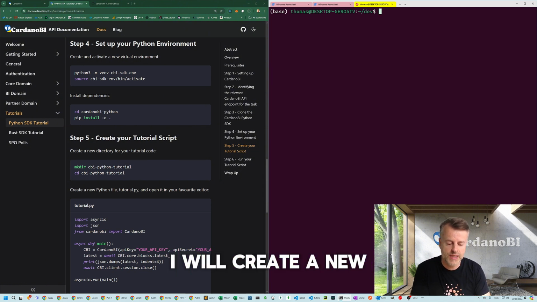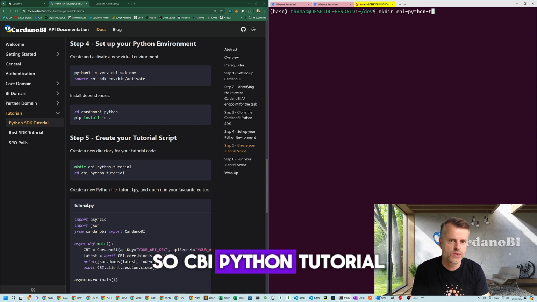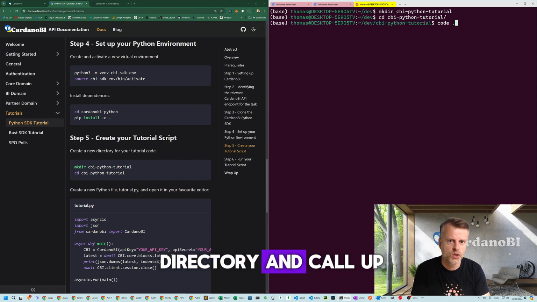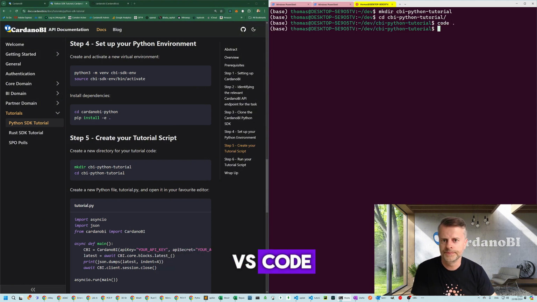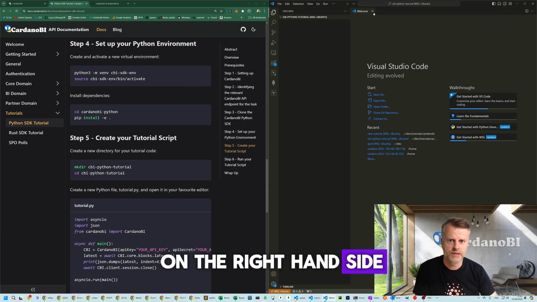On the left-hand side is our tutorial, and on the right-hand side is a bash command. I will create a new directory as instructed by the tutorial. So cbi-python-tutorial. I'll get into this directory and call up VS Code. I'll keep VS Code on the right-hand side.